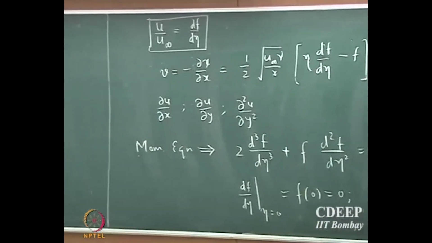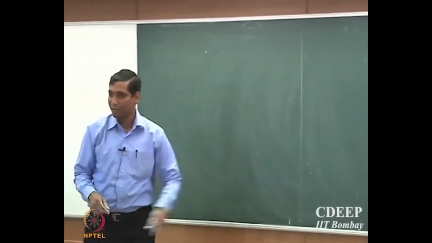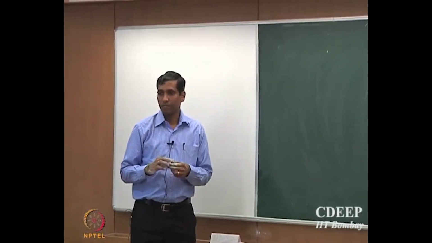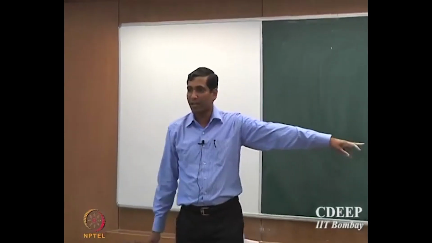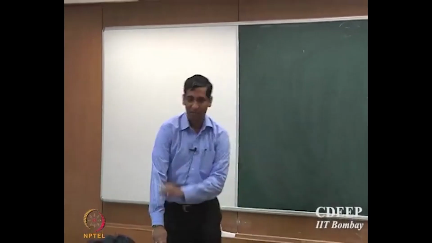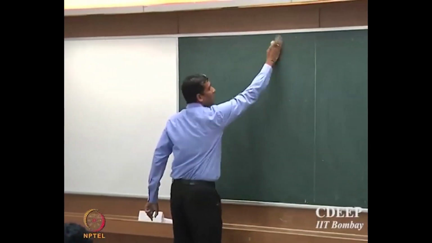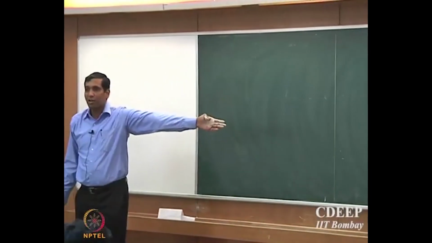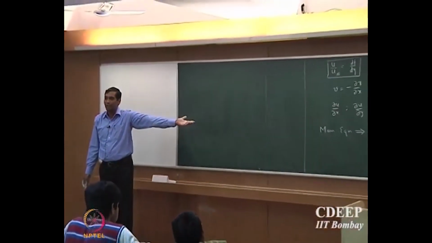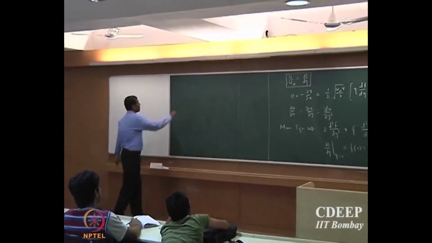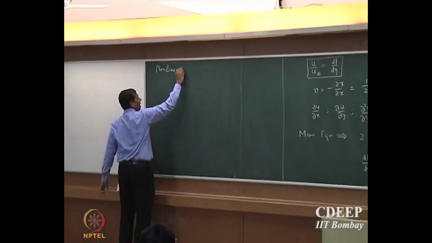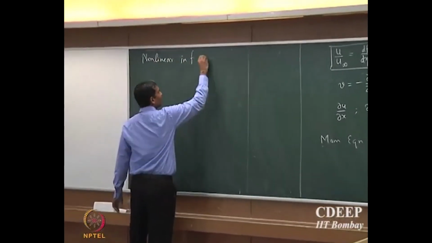Just write all the boundary conditions, you will see them. You can also bring actually another boundary condition for V. If you see that, you will actually get it. So, of course, it is non-linear. That's not a linear equation, and it's not a surprise. I mean, we are not going to get a linear equation from a non-linear equation anyway. So, it's a non-linear equation. It's non-linear in f.